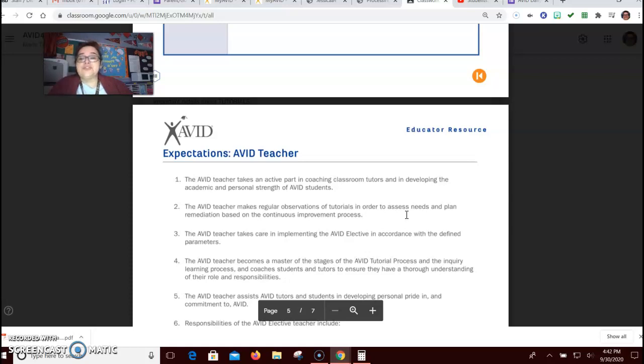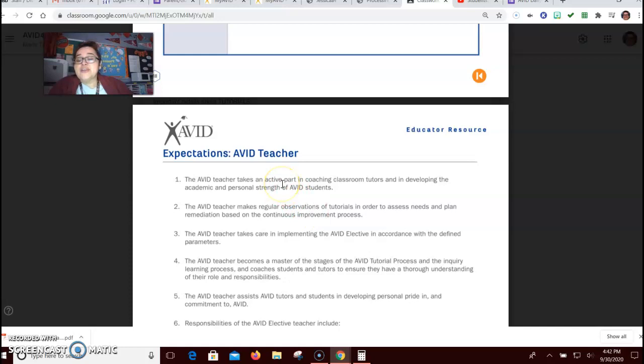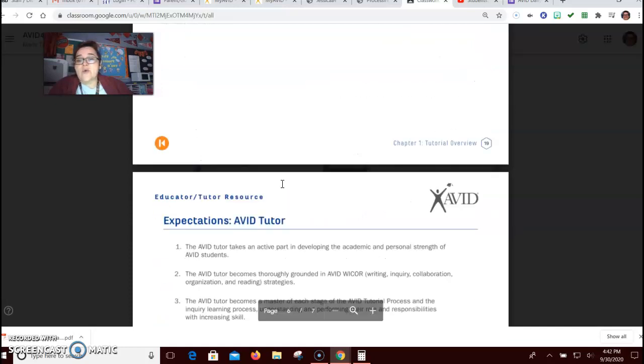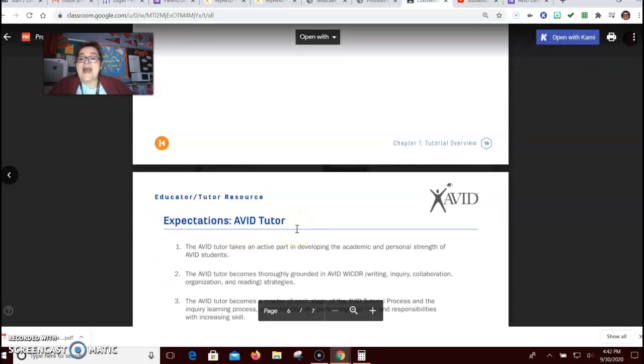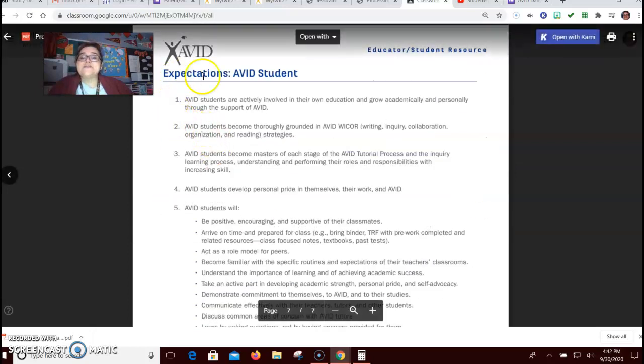What I really want you to do is focus starting here, which is expectations of the AVID teacher. You're going to read over this for me. Expectations of the AVID tutor, you're going to read over that. And then expectations of the AVID student.